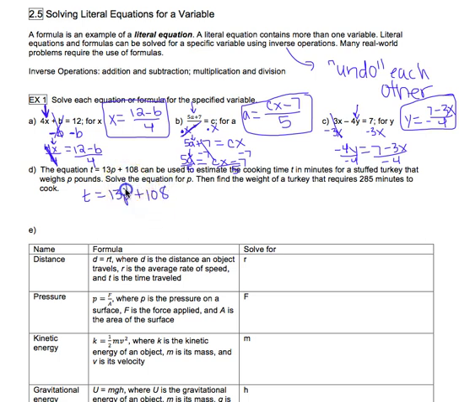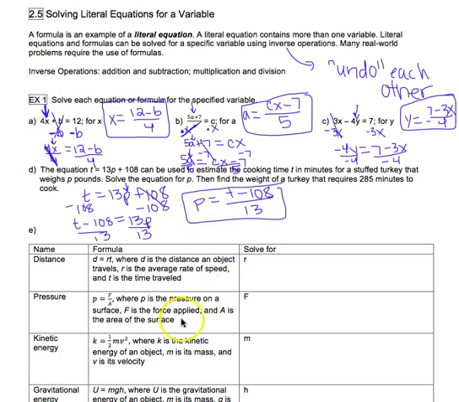I'm trying to solve for p, so that means I want to get rid of this added 108 first by subtracting. Again, over here, these are not like terms, so I'm going to leave it. T minus 108 equals 13p. And then the 13 and the p are multiplied, so I'm going to divide to undo it. And I have p equals T minus 108 divided by 13. That's the first thing it asked me to do. I solved the equation for p.